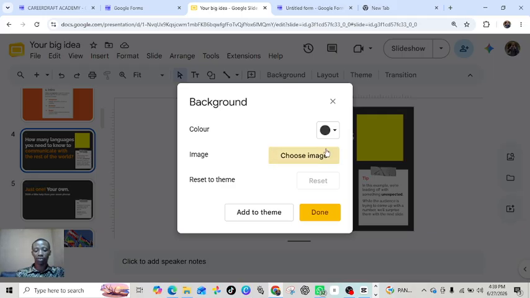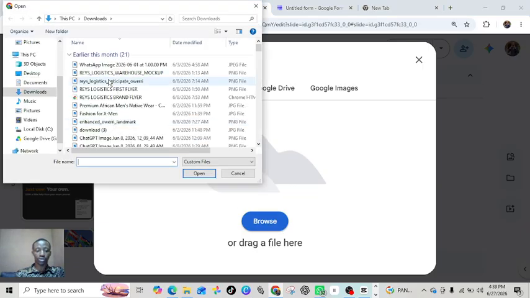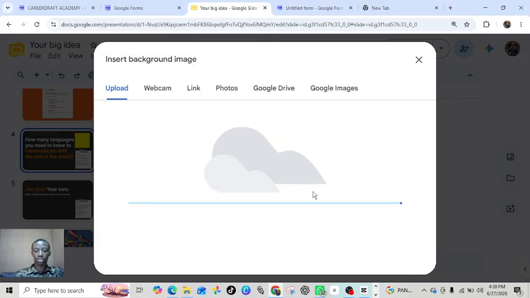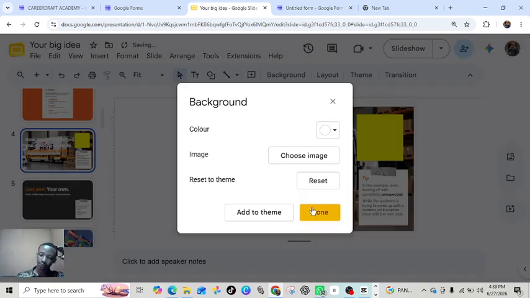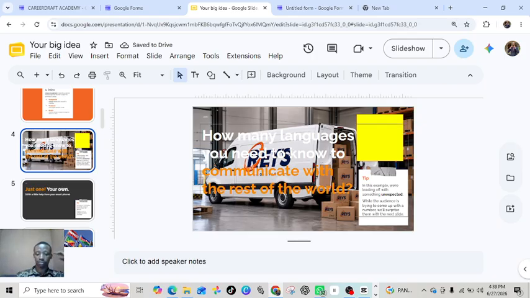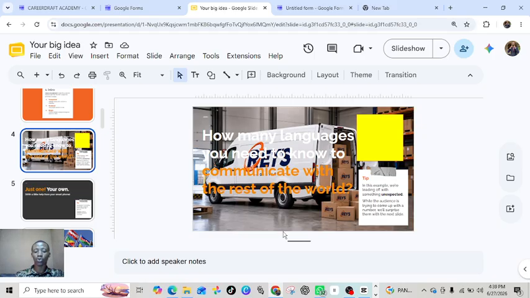Here's your background. Whatever color you want to use as the background, you choose it here. I love black, so it's already in black color. Don't mind me. So here's to choose an image for the background. If you have one, you can just pick it from your system and upload it. And here we go. You get, because this is how you want your slide to look. So you just build it how you want your slide to look.